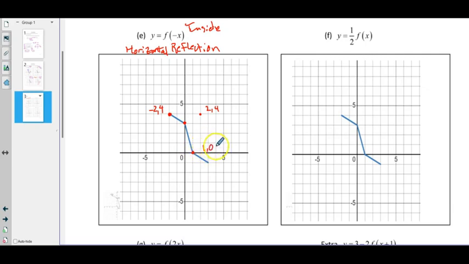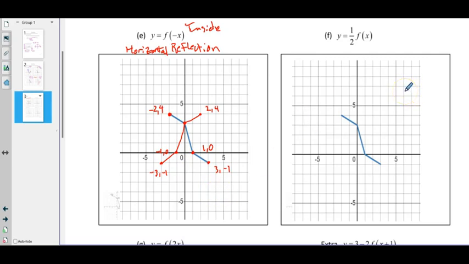is at 1, 0. So again, the height does not change, so that will stay at 0, but the x-coordinate will change to -1, 0. And lastly, we have one at 3, -1. So the next point will reflect to -3, -1. And again, we have our coordinates, so we can connect them now. And that would be a horizontal reflection. We are inside the function, multiplied by a negative, a horizontal reflection.